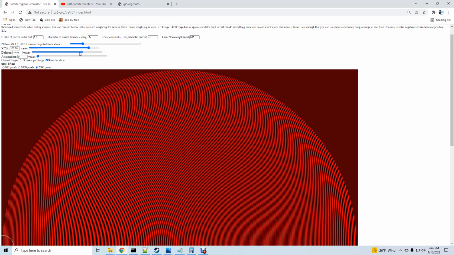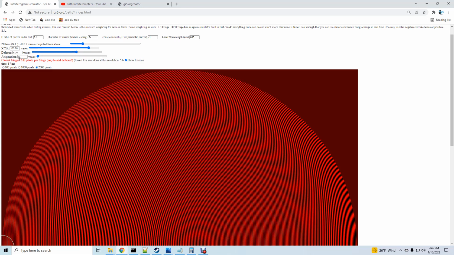But if we lower the defocus, it starts turning red even though we're not down to below 3 pixels, because if you have an I-gram where it's 2,000 pixels across the mirror, the lowest I've ever done is 5.6 pixels per fringe on a 2,000 pixel image. And that's the one I referred to that was 360 fringes all the way across. So if you do 2,000 divided by 360, I think you get 5.6. So this is kind of a warning. That's why it turns red. That hey, you may have trouble.